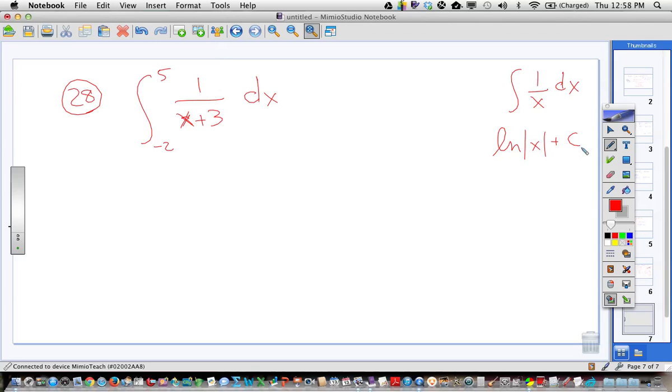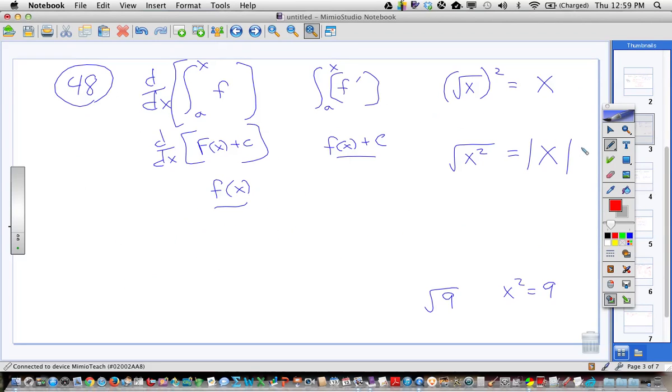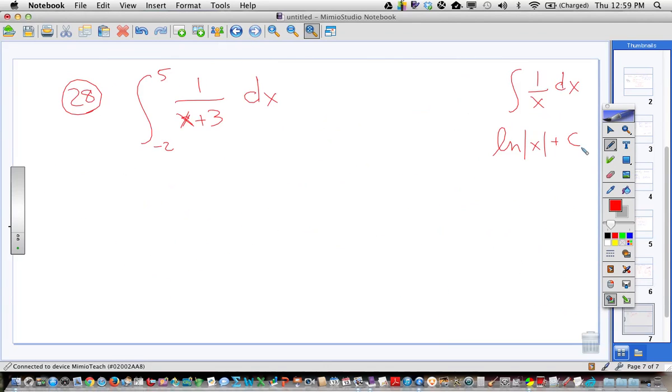Now, is that a big deal for tomorrow's quiz? Like I said, they're going to stay pretty basic. Actually, that's a pretty basic one, really. We should know, I mean, the derivative of ln x is 1 over x, so that's its antiderivative. Okay? Why the bars? Well, it has to do with the same discussion we just had over here. Can you put a negative into the natural log function? No. And I hope everybody understands that. Here's the natural log function. You cannot put a negative in the natural log.